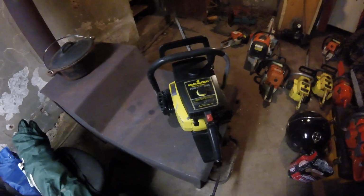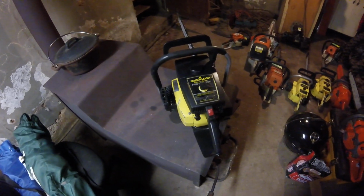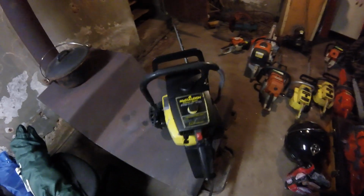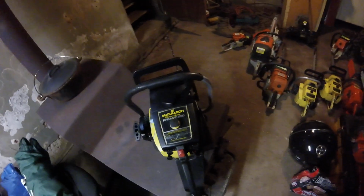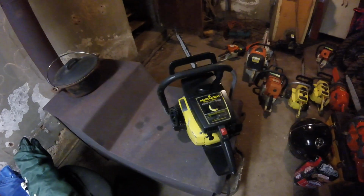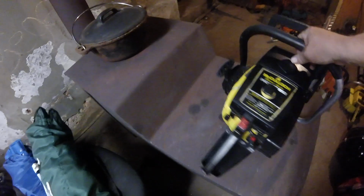Back to my saws. This is my McCulloch ProMac 850, one of my favorite saws, and I wanted to make a video showing it's back up and running and ready to cut. Looks real good. Yep, 28-inch bar and chain.